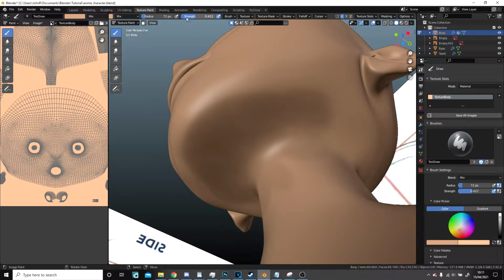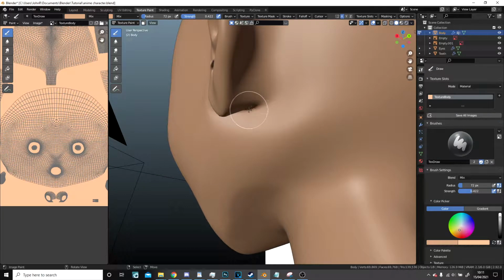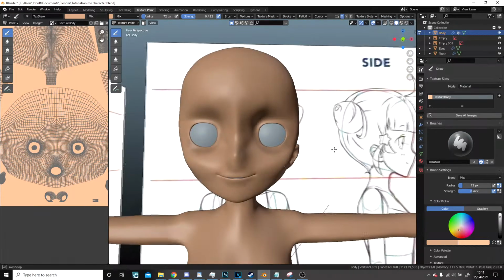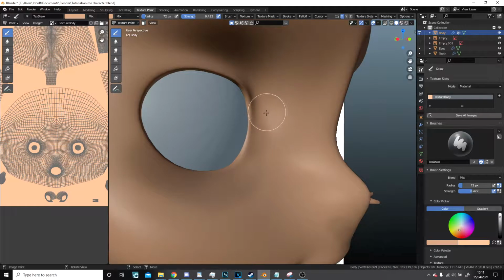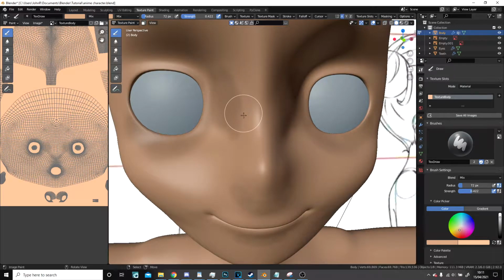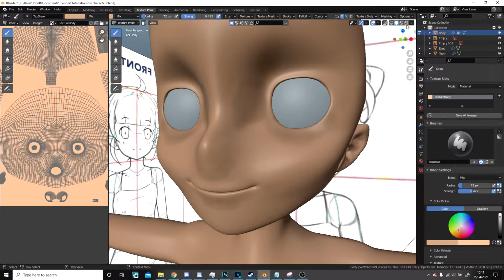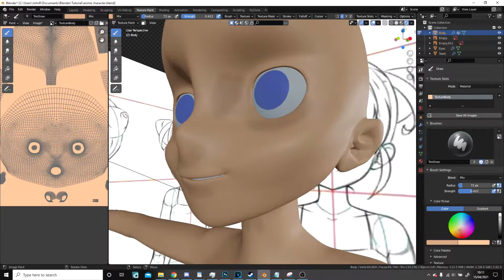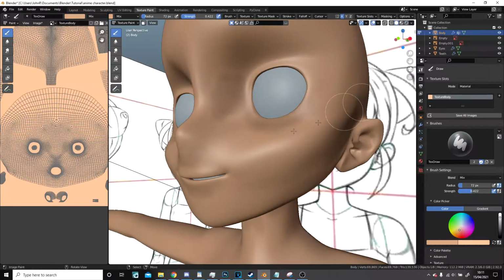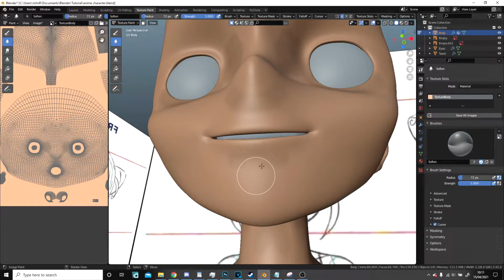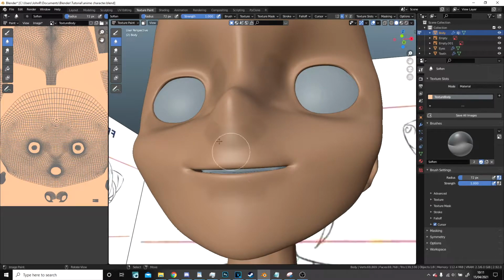And you'll notice I'm not on a maximum strength here. It does look rough, but that is absolutely fine. If I go into render mode, you can see it quite clearly, but we'll fix that once we get to the next stage. I am going to soften it a lot because I've used a fairly hard brush.